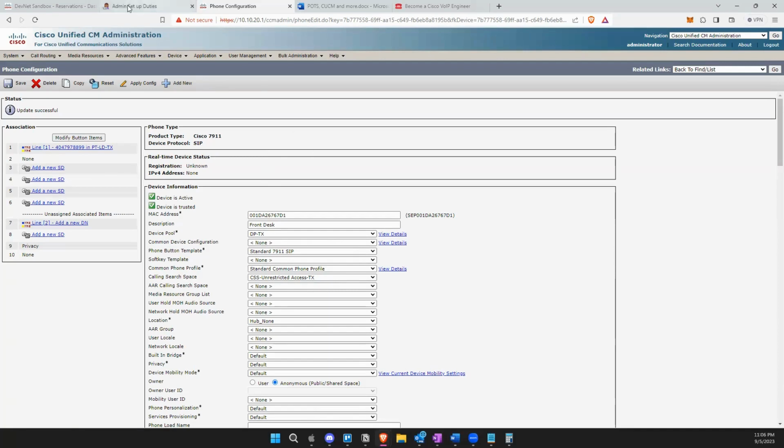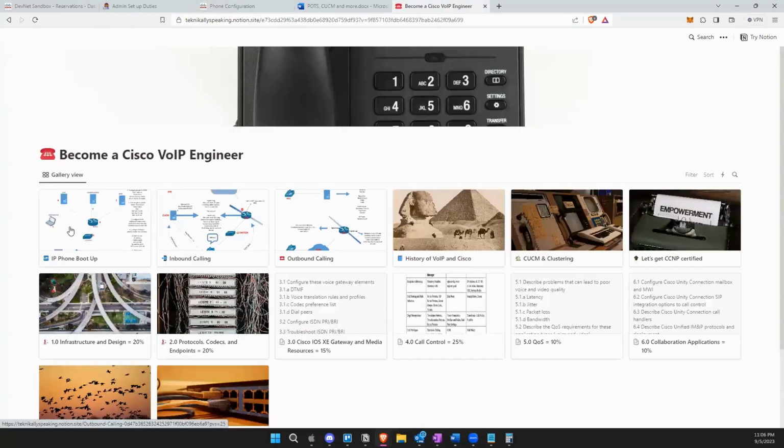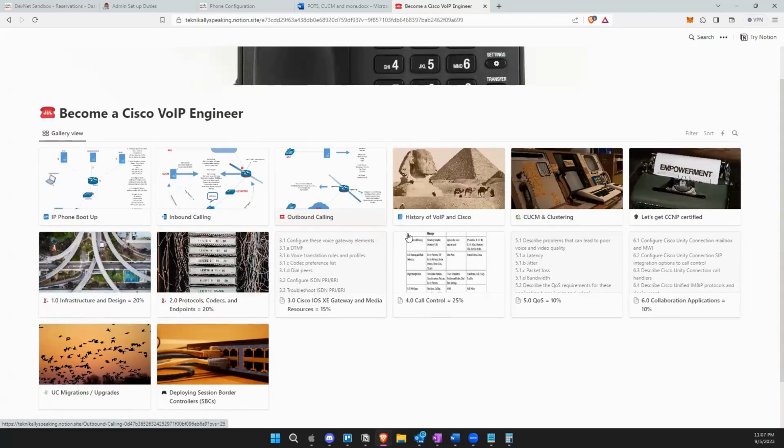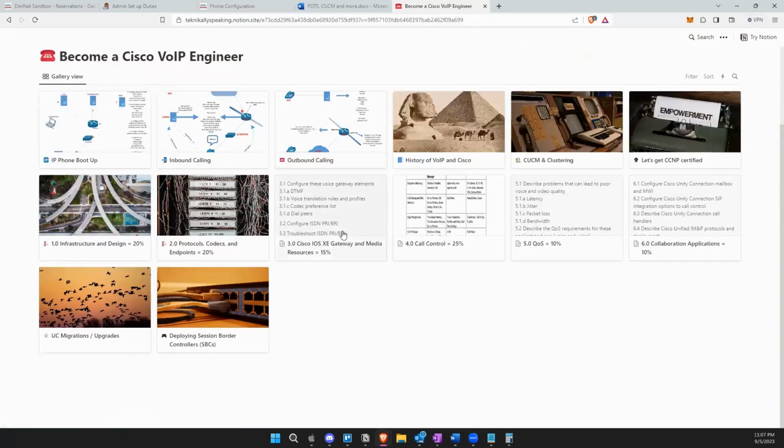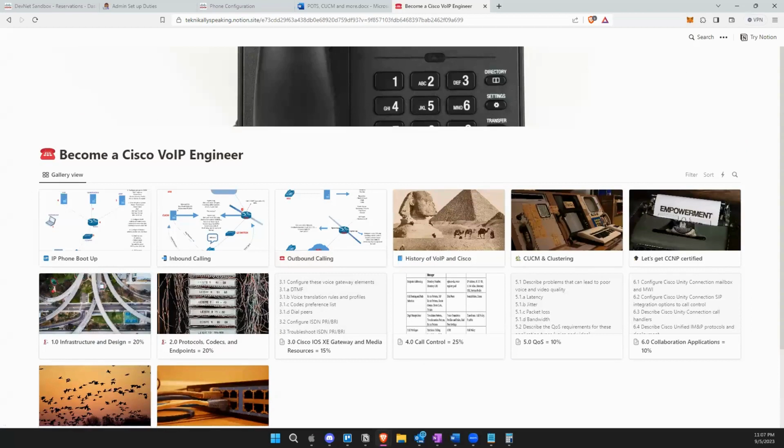And again, like I said, just knowing these three will let you come to a resolution or solution more quickly than going through, oh, I know all these exam topics, I know how to do this and do that. No, you need to know how an IP phone boots up, how inbound calling works, and how outbound calling works. And that will always get you a 100K salary. It has got me a 100K salary, so I don't see why it wouldn't for you.